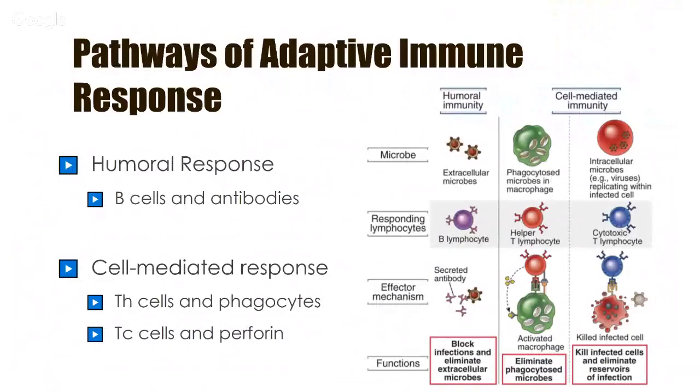Okay, so now, what is the basic response? You had an antigen-presenting cell come in, it activated your CD4 and your CD8, and your CD4 then went on to activate your B cells. So what happens is you have your B cells and your antibodies, which are released as a result of that activation. The way this goes is that antibodies are very, very specific.